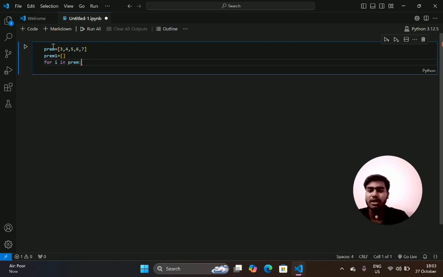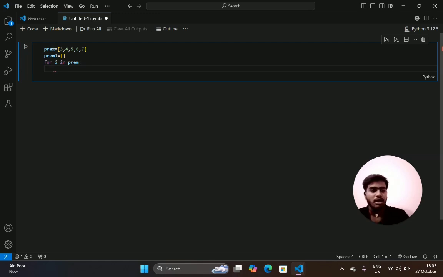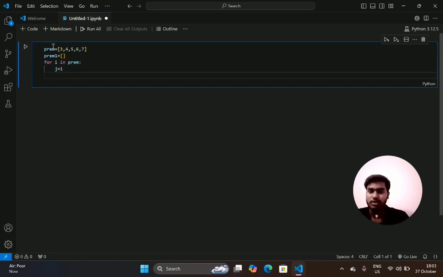We have to get a factorial, so we take another variable, fact, equal to 1. Why are we taking fact equal to 1? Because this is the way of multiplication. When we start the multiplication from 1, otherwise it will become 0.